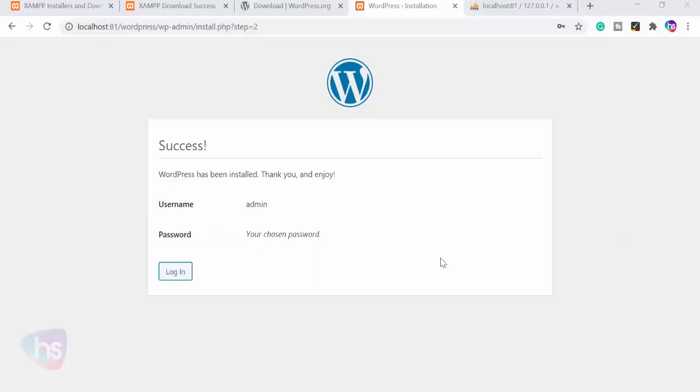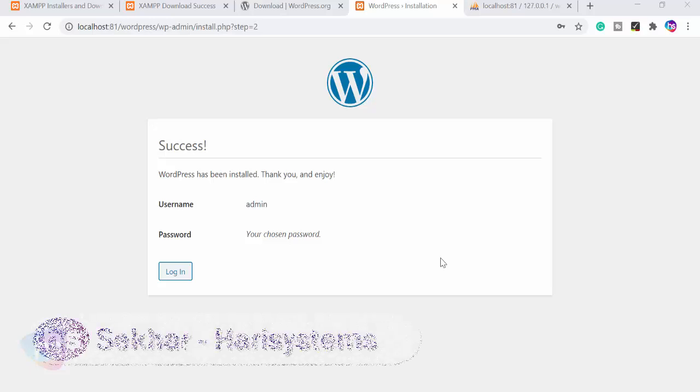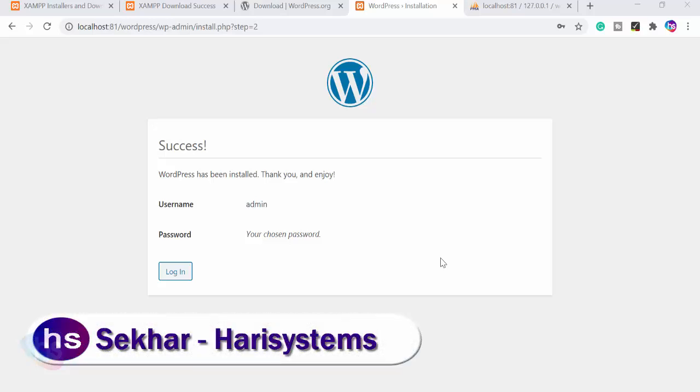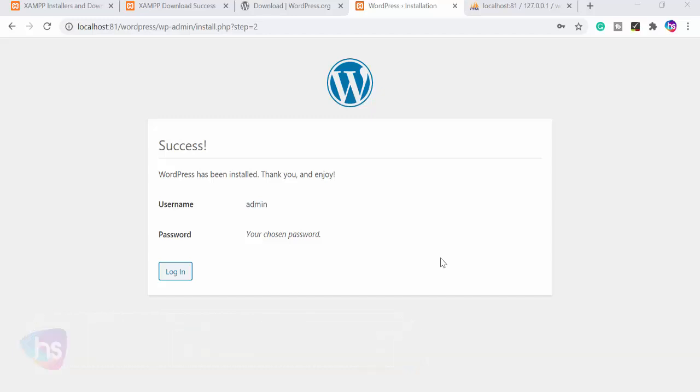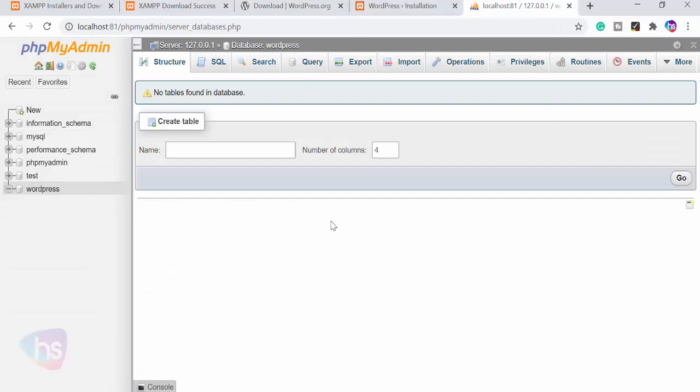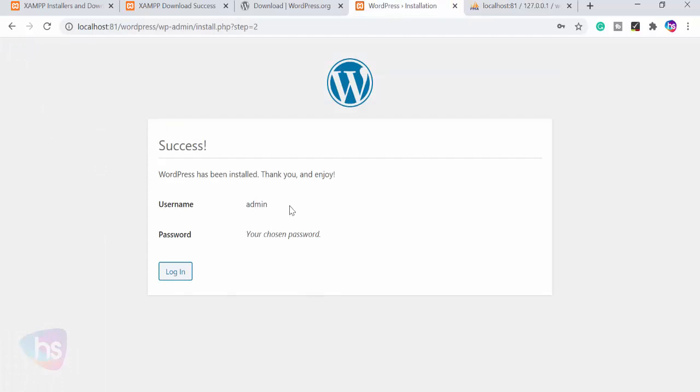In this lecture, you are going to learn the important configuration steps for WordPress. This session is specially designed to help you understand the importance of the configuration files. Following our previous lecture, we have successfully completed the database creation and its credentials, along with inserting and choosing an admin username and password.